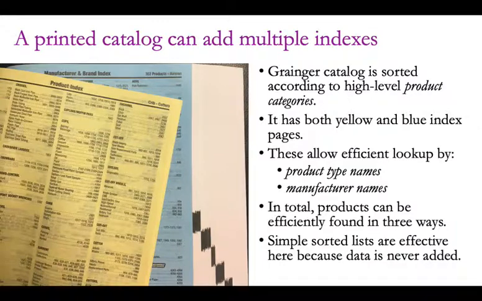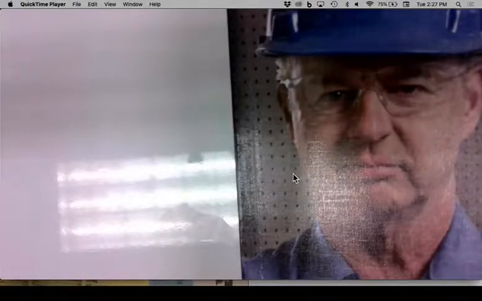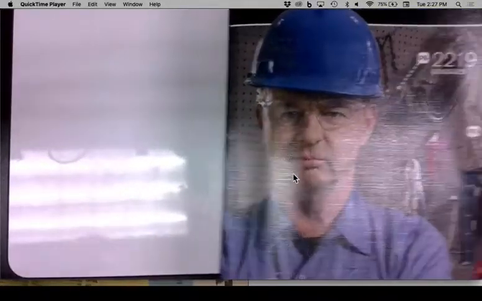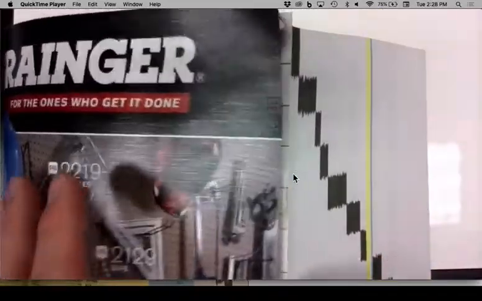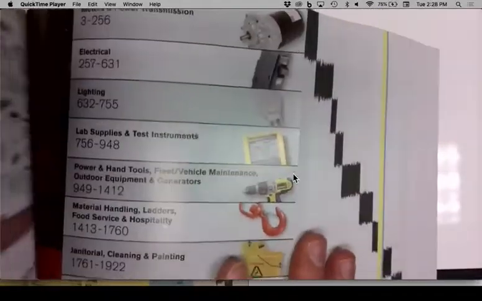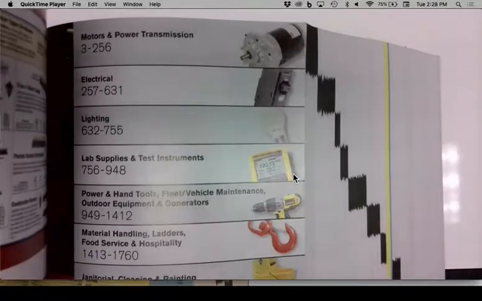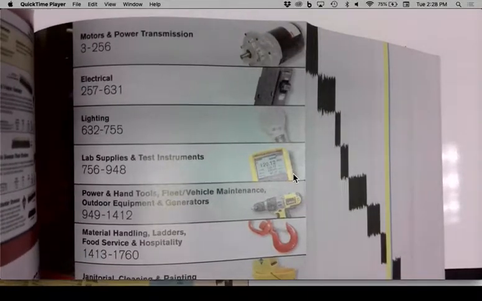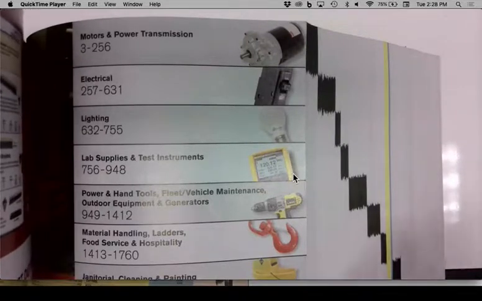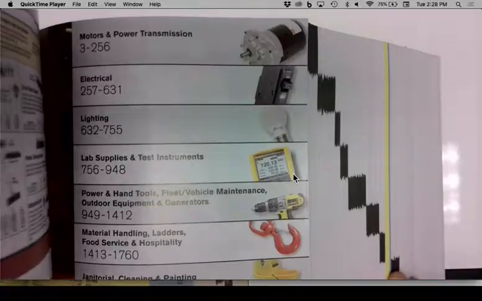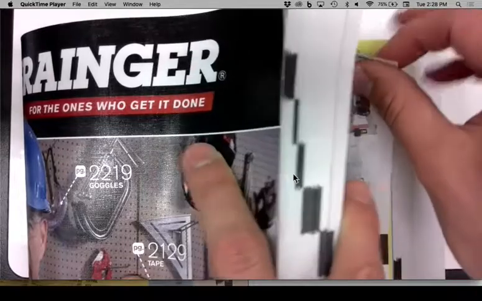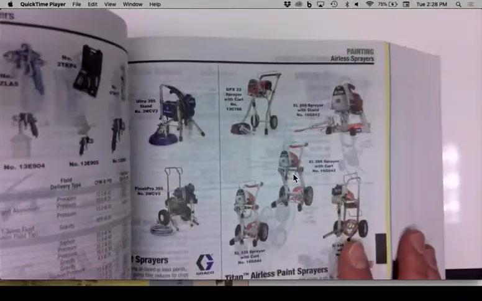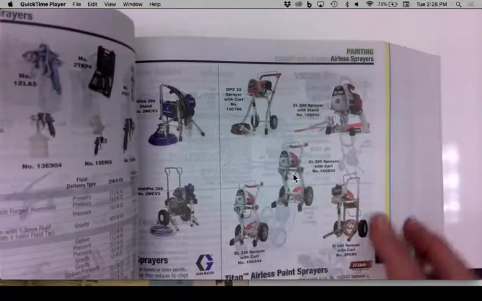and they want customers to be able to access all the different entries efficiently. So the solution that they have is, first of all, some kind of ordering. The products are ordered according to category. But they don't just do that, because they want you to find things not just according to category, but also according to the manufacturer and the product type. So to deal with that, they have secondary indexes. This is the kind of stuff that's in here, like painting sprayers and stuff like that.